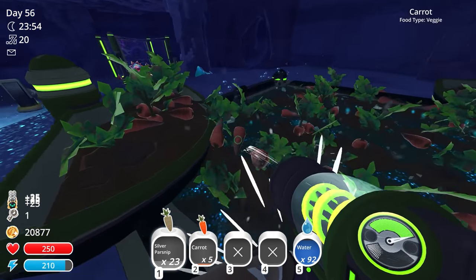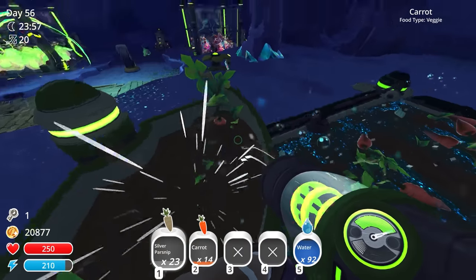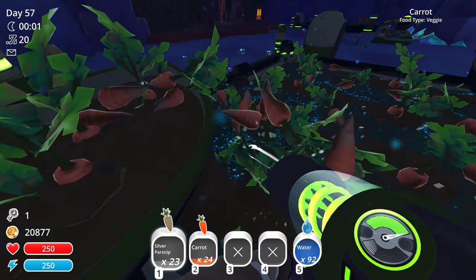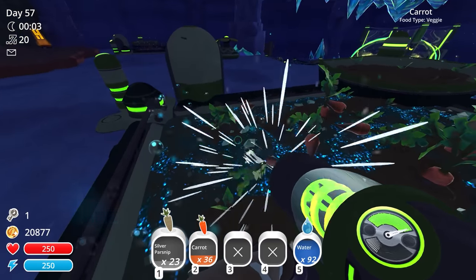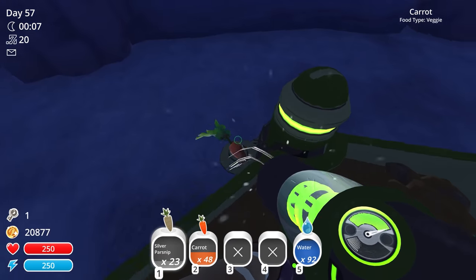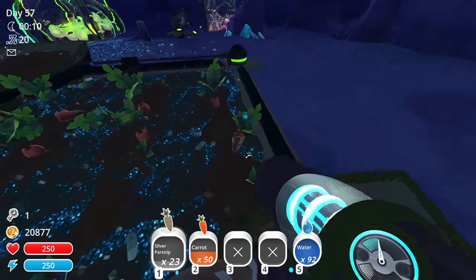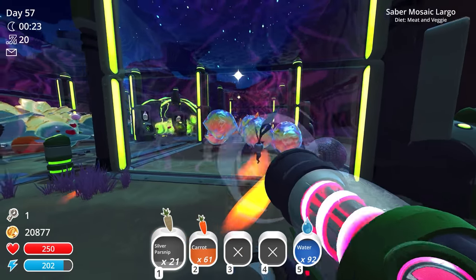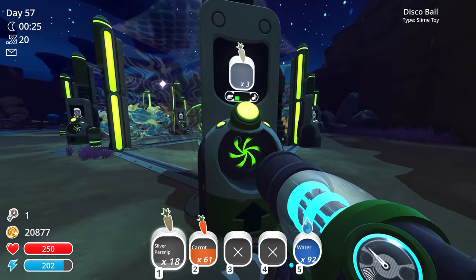Yeah, I definitely need to do some stuff with the pink slimes. I did get some comments from you guys saying I need to do some more stuff over there with the pink slimes. We do have a lot of empty plots over there, which makes sense. I could move the mosaic slimes over there and then grow their silver parsnips over there. Maybe I'll end up doing that. That's probably the best course of action, at least for right now. So there you go. A bunch of silver parsnips in there.